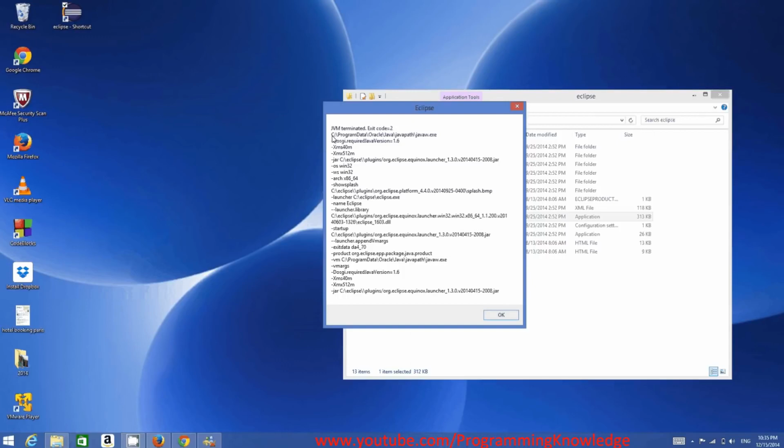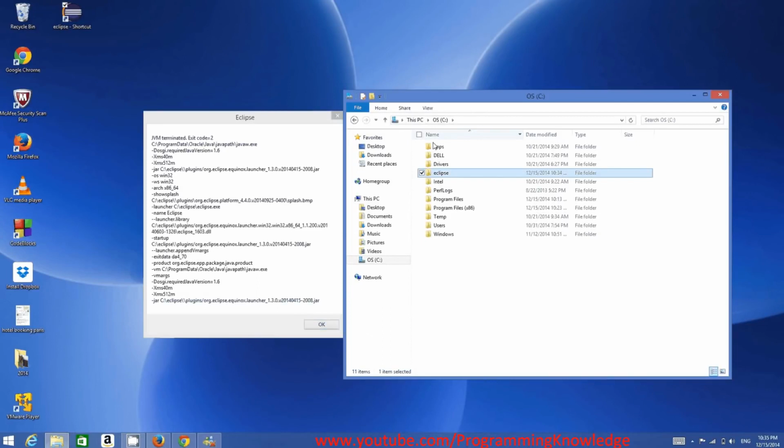And generally, from somewhere you have configured this path, C slash program data slash Oracle slash Java slash Java path, in your environment variable. Remember, in the last video, I told you to set environment variables for Java JDK 8 and JRE 8. Those environment variables are not responsible for this error.